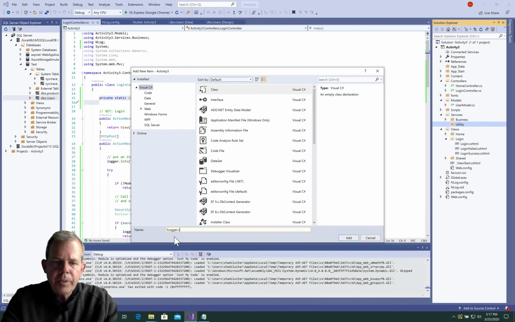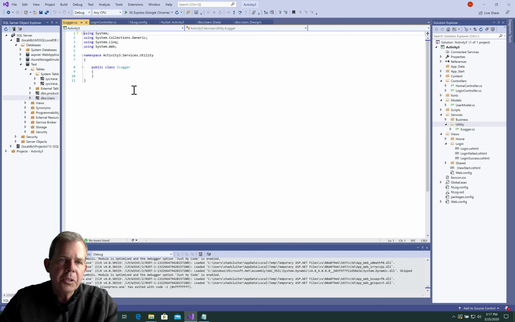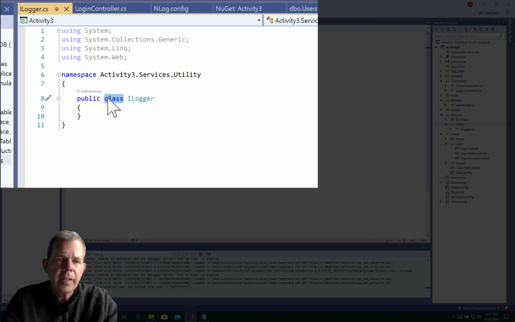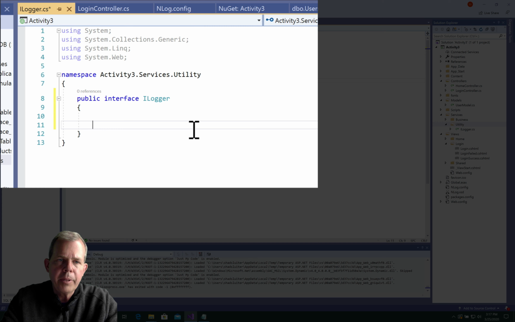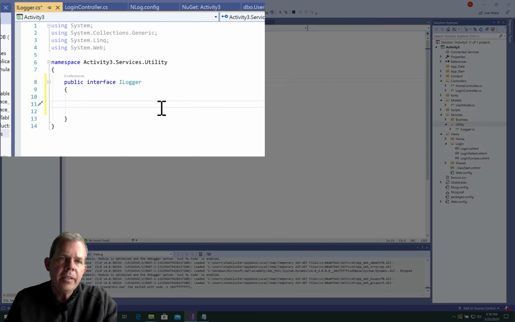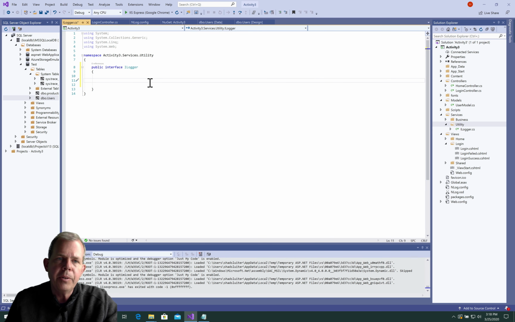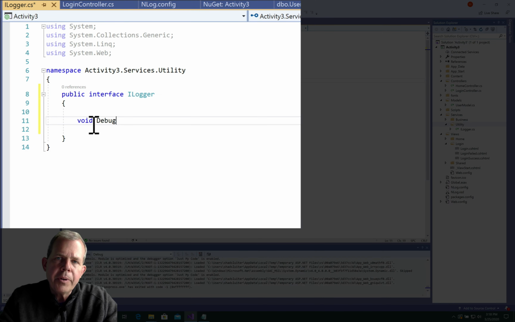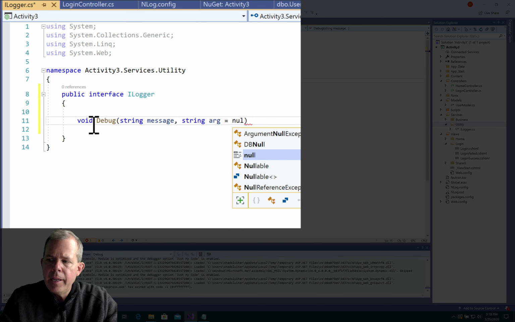iLogger. So when you put the letter I in front of something, that kind of indicates that you're creating an interface. So I'm going to erase the word class and change it to interface. Okay, so an interface, like probably from other programming, is a pattern. It's a contract. All we're going to do is list the methods of a class, and the next iteration of this, the one that implements this, will actually have to write the code.